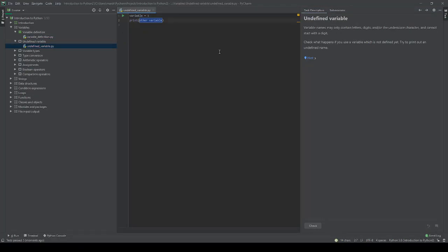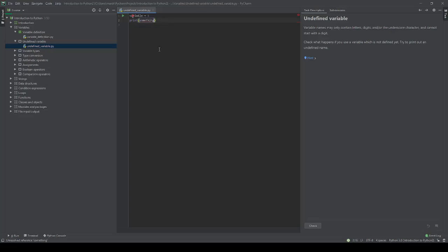Now let's look at what happens if you don't define the variable. So you can see in this first line, I've defined the variable as 1. And now I'm going to print something else, and we need to type something in there because at the moment it's got a space in there. So let's delete out that word other variable and type something in there. And it comes up with this red line, and that's the good part about programming in an IDE, is it tells us if there's going to be an error.